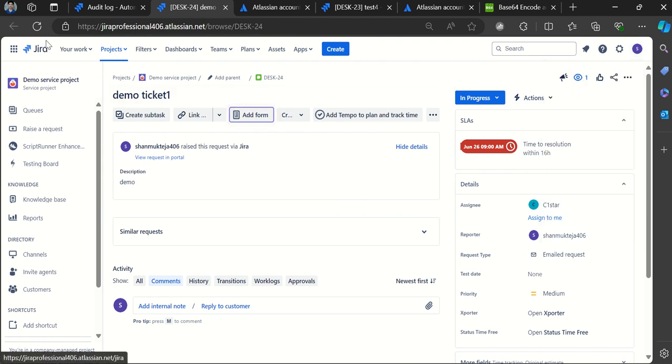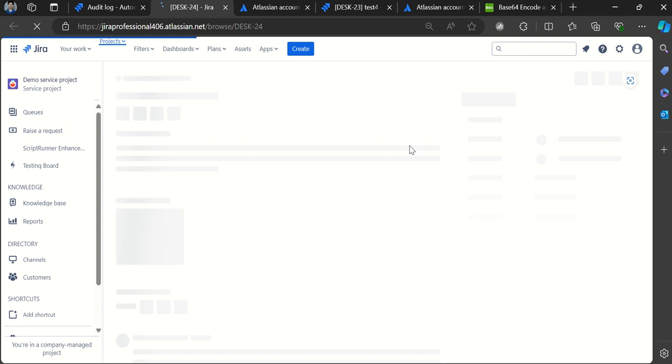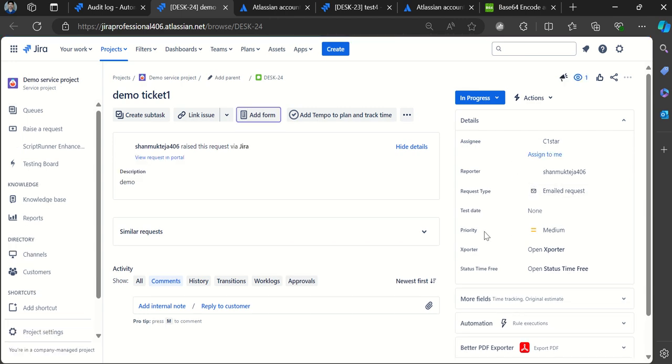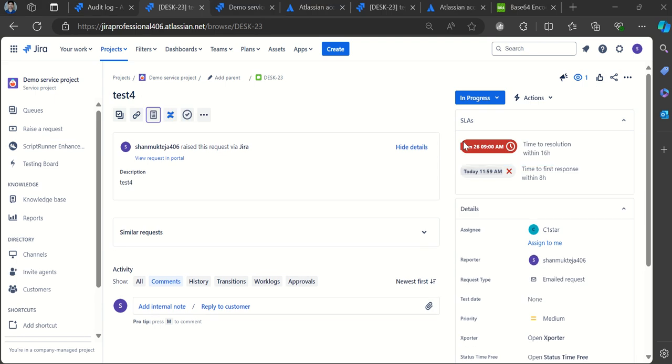Let's refresh and see whether the SLA will come back, the time to first response SLA. I'm just refreshing this issue. I think it is loading. So in this way, we can bring back the missing SLAs.